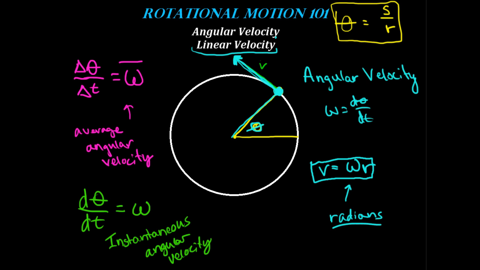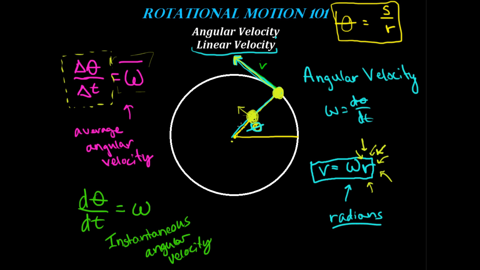Think about the implications of angular velocity. So instead of the stone or the ball or whatever being this distance away from the center, imagine you have a shorter string and the ball is this distance away from the center. The angular velocity stays the same, because it doesn't matter where you're at along this string, wherever you place a ball. If you have some sort of angular velocity, some change in radians, that's not going to be affected by the placement of this ball. Linear velocity takes the distance away from the center into consideration. R becomes important.